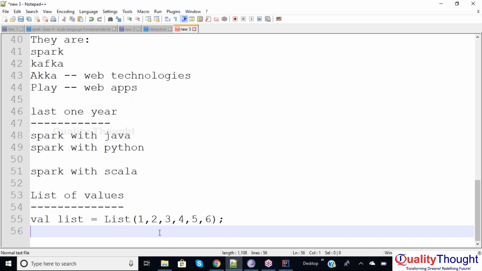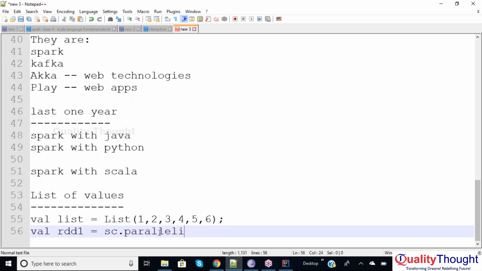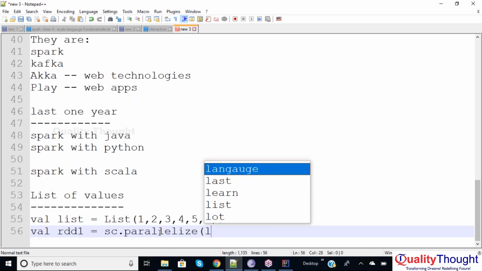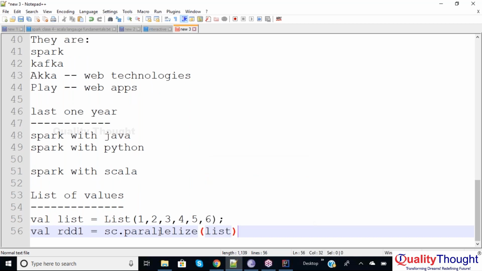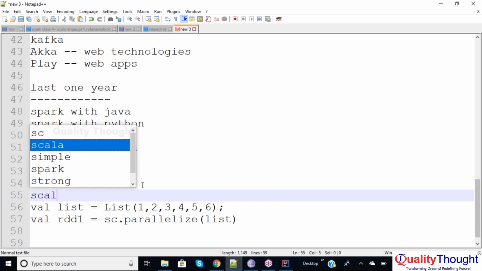That's it. Then I'm creating an RDD: val rdd1 equal to sc.parallelize, and I'm passing the list. This is Scala.